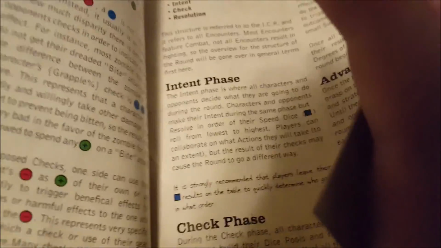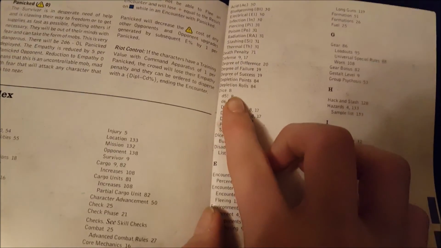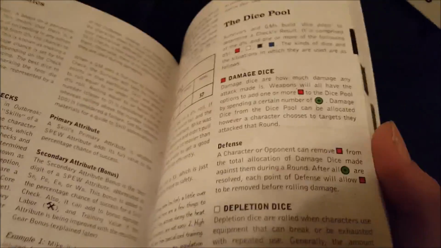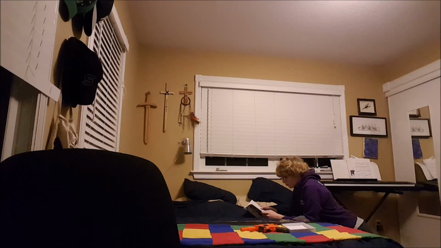How do dice pools work again? Hold on. No, it's skills. Bone injuries? No. How do you play the game? I want to know how to shoot a gun. Dex? Oh, there is. Okay, good. What was it? Dice pool. Dice pool. 17. I was just there. Defense. Damage dice. Okay, hold on. Certain amount of this with green pluses. What is a green plus? This book cannot teach me how to play the game. The game doesn't teach me how to play.